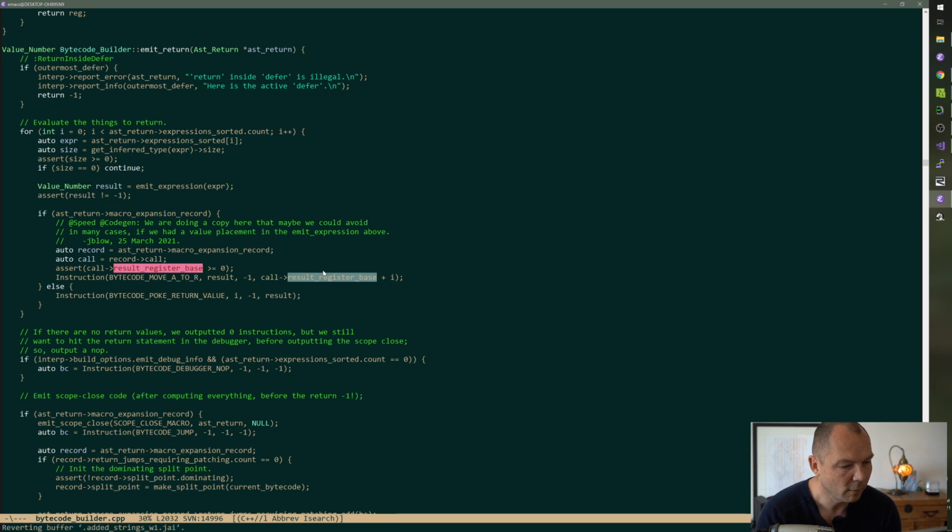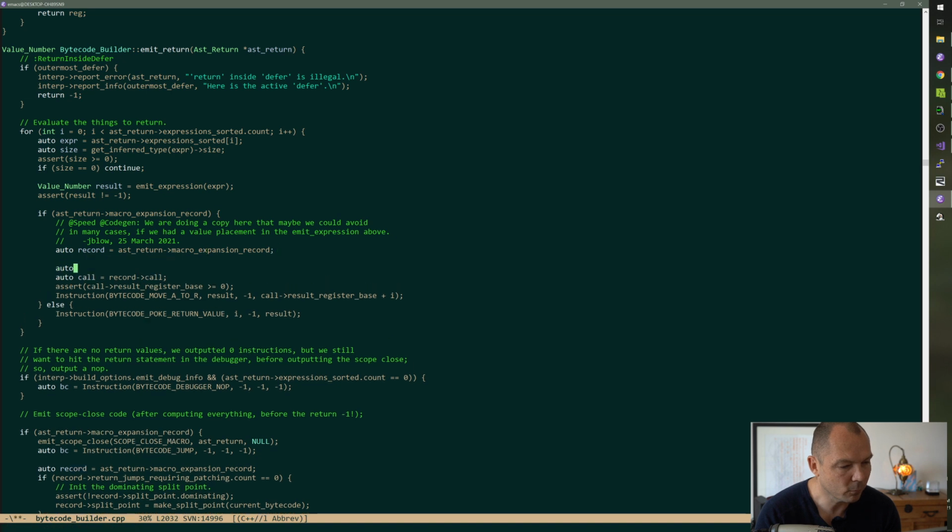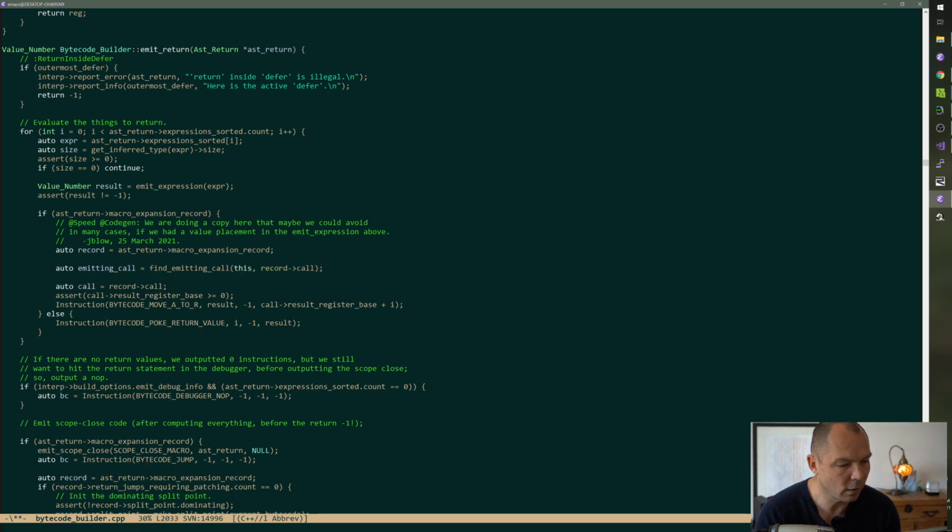So here we could say, okay, and then assert emitting call, right? On this data structure, it's result value number base, and that goes here. All right.